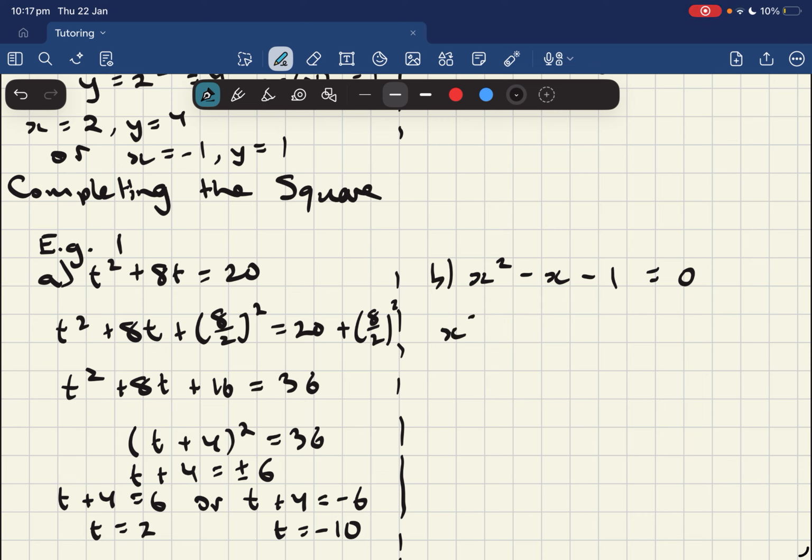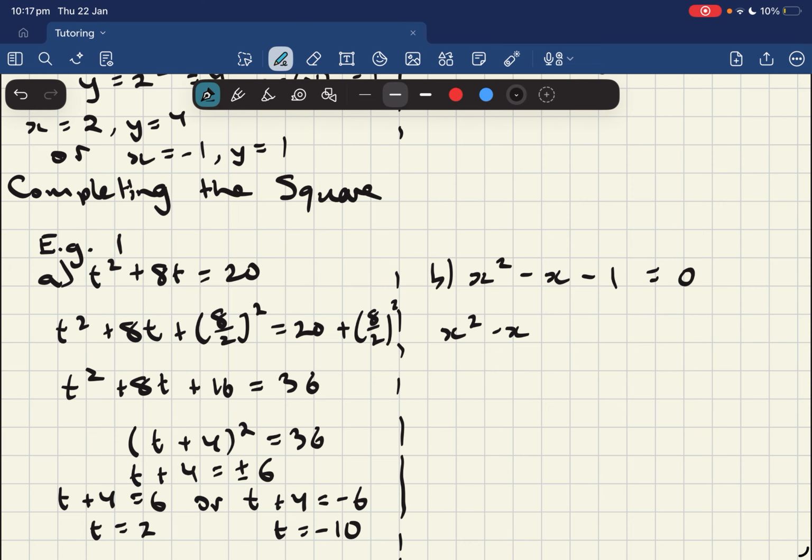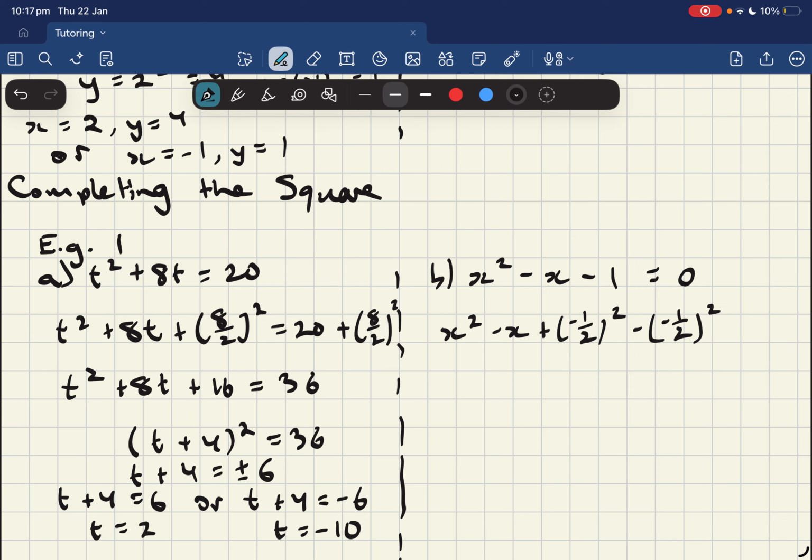So we have x squared minus x. And now remember, to complete the square, we have to take this coefficient of x, our b term, halve it, and then add it. So I'm going to add (negative 1 over 2) squared. And now because I've added it, in this case, because everything's all on the one side, I'm going to undo what I've just done, because I can't just pull this out of thin air and add it. I have to make something that's equivalent to this top line. So if I add it, I have to take it away again, so it basically cancels out and I get something equivalent.